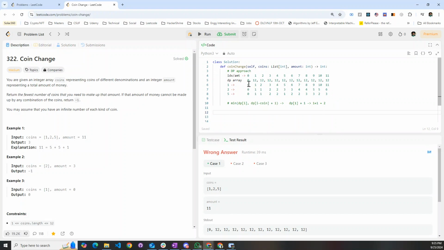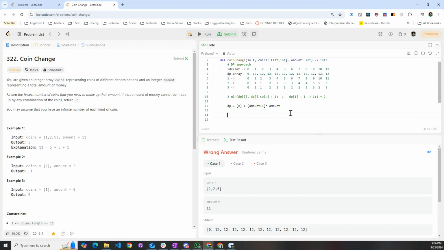So remember, this is not a 2D array, this is a 1D array, which is replacing. So dp of i is what we were checking first, and then we check the minimum by doing 11 minus 5. Okay, so let's do it. Let's create our dp array. That's going to be 0 for the first one, plus amount plus 1 times amount. So basically you have created this particular dp array, right? So 0 is 0, and the rest is the bigger number, right?